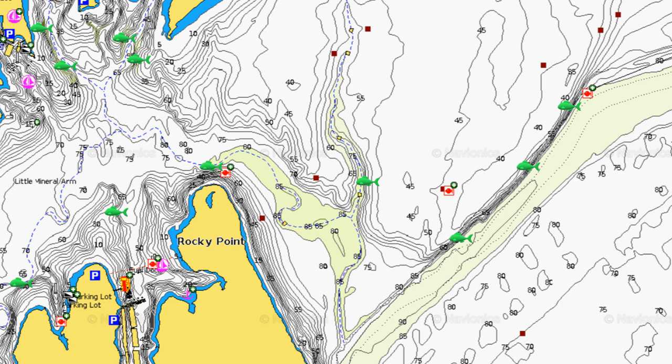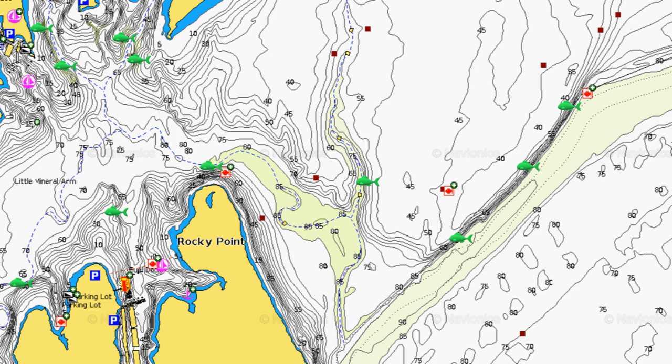When we're looking for this type of structure, what you want to look for is anywhere on these contour maps where the lines get really close together. Notice here where you see all these green fishes, I put them right on top of these spots where it gets really, really dark. Well, it's dark because there are a lot of different lines there and it's a really sharp drop. So there's a ledge there and then you've got the drop-off to the side of it. But again, a lot of people will call that a ledge or a drop-off, and essentially, I think they're talking about the same thing.